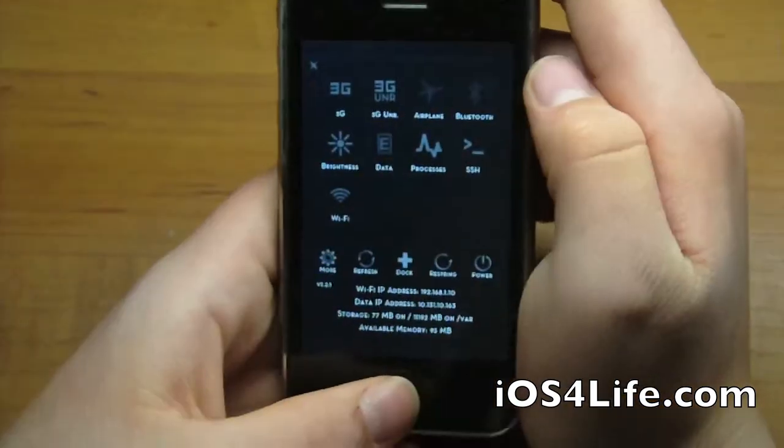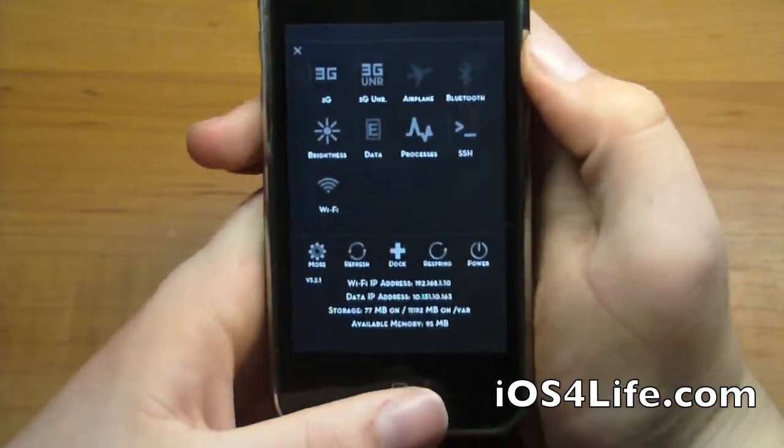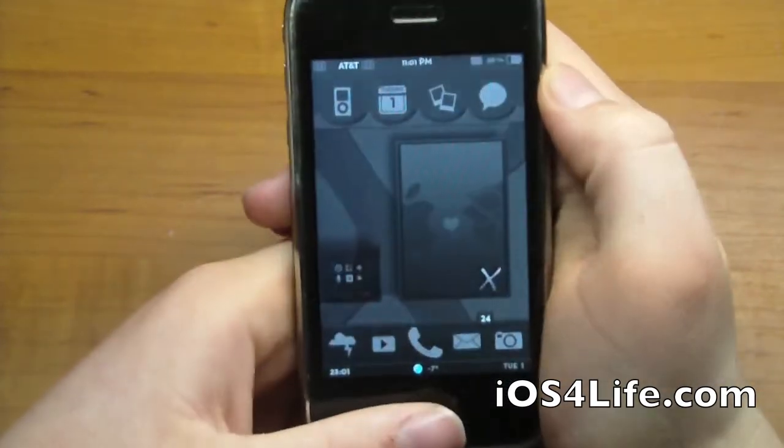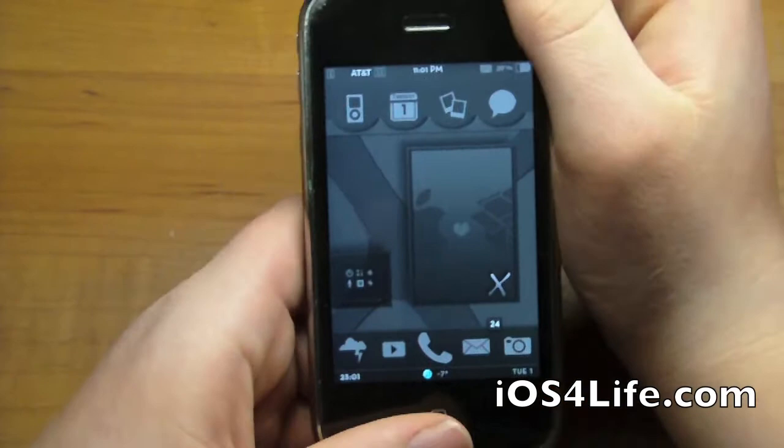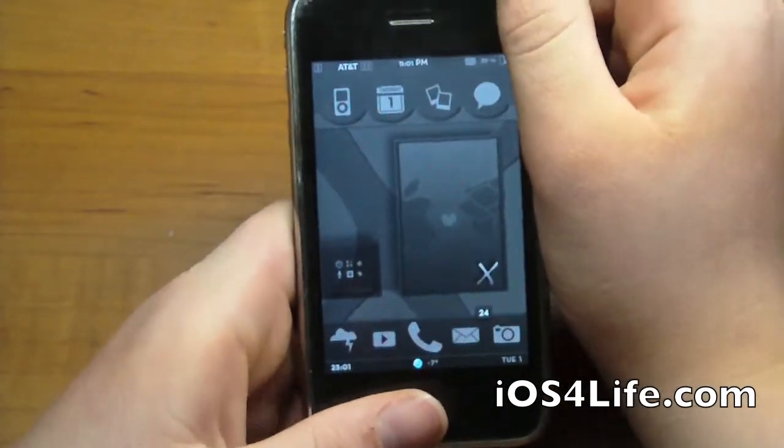The biggest thing about this theme is add-ons. This guy pretty much thought of everything in add-ons, and if you purchase the theme, he will be more than glad to theme any unthemed icons, or unthemed add-ons.